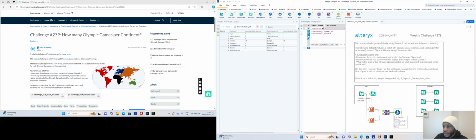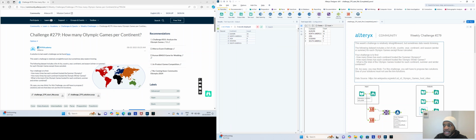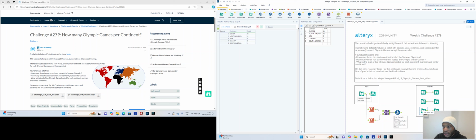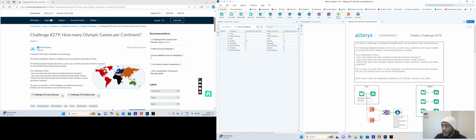Let's go now to the total figure. Total figure, the solution says Europe 34. We've got 33 plus 1, so we've got 34, perfect. And then North America, which is 12.